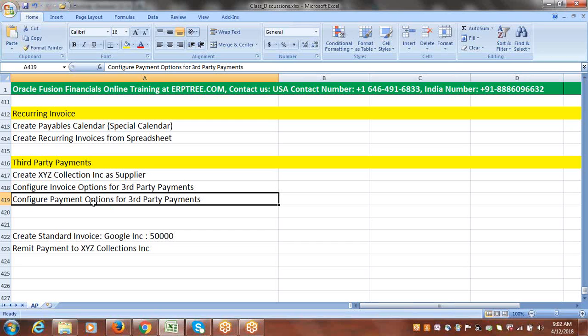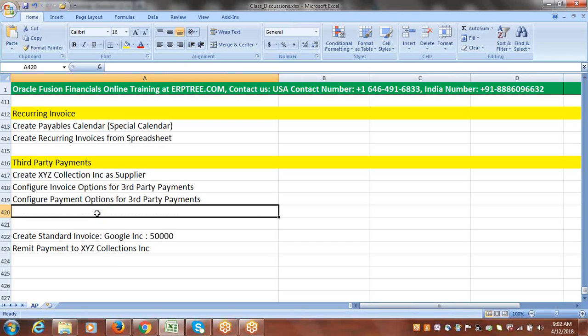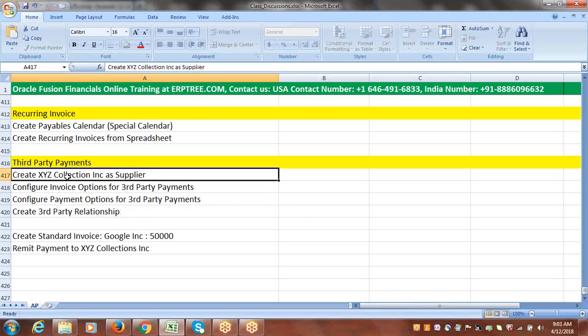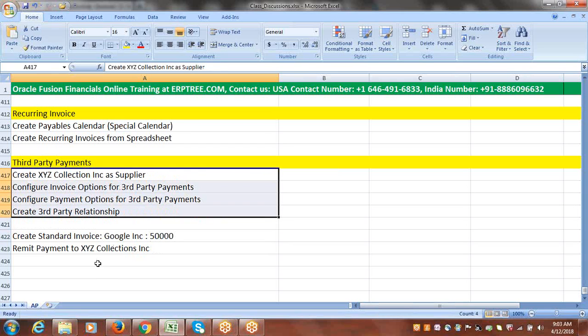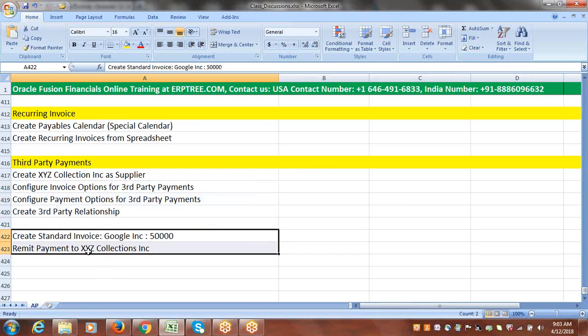And now we have to create the relationship between XYZ collection INC and Google INC. Say, create third party relationship between these two parties. Okay, so once we complete all these setups, we can proceed with this testing.